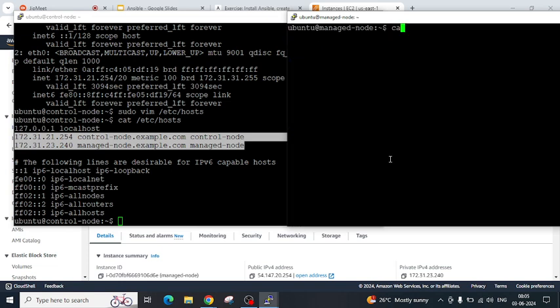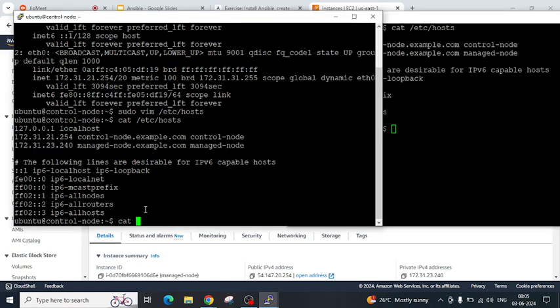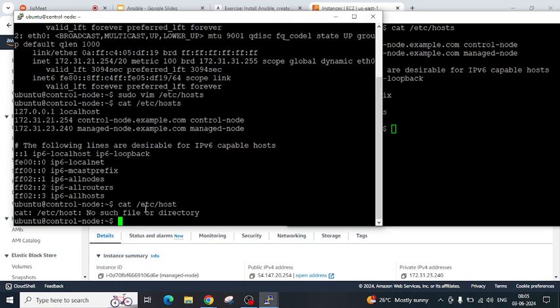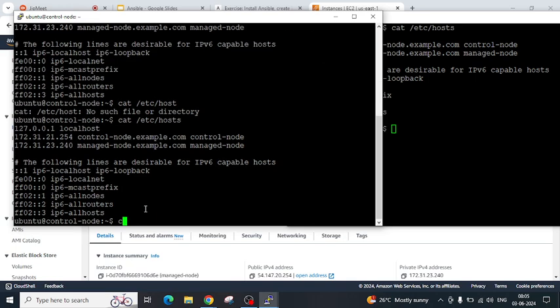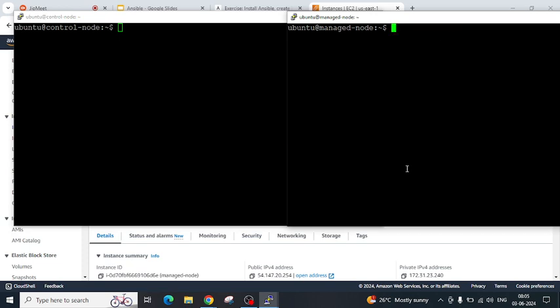So the host entry is done. Cat /etc/hosts. And if you remember, both the VMs can ping on the private IP address. Let's check if it pings or not, but at least they will be accessible. Otherwise, we'll have to add a security group rule for ping.